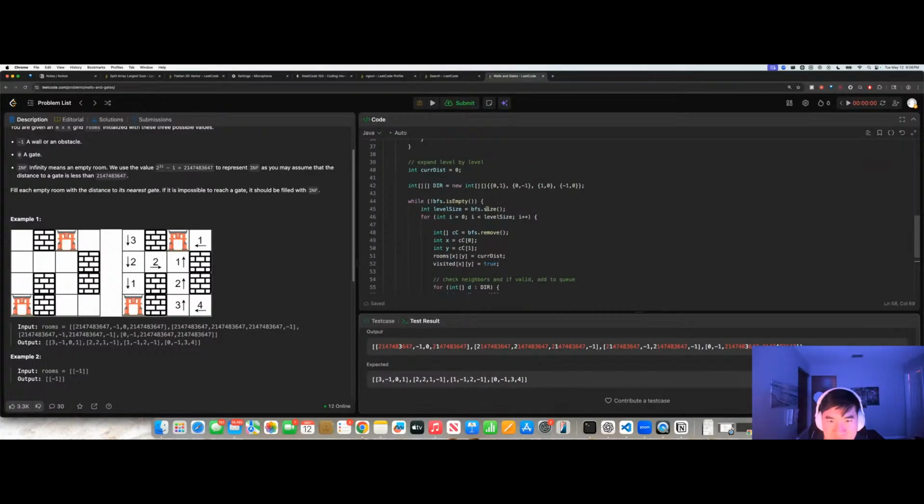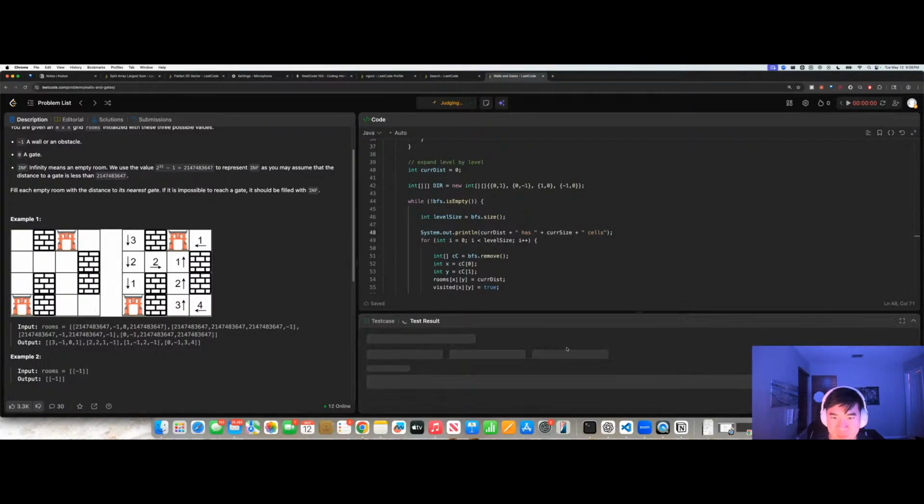Let's see. Some print debugging. Plus has current size plus cells. Cool.